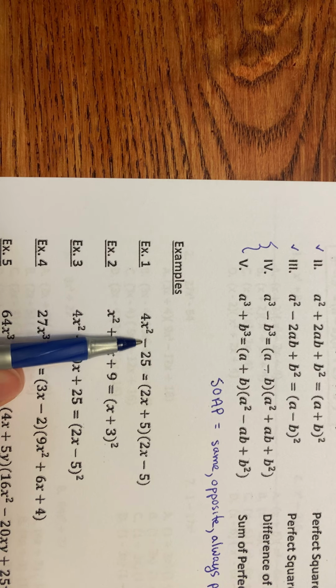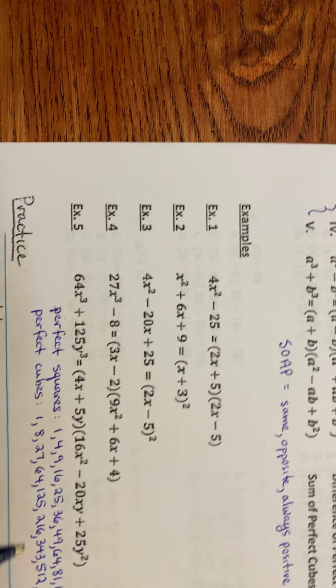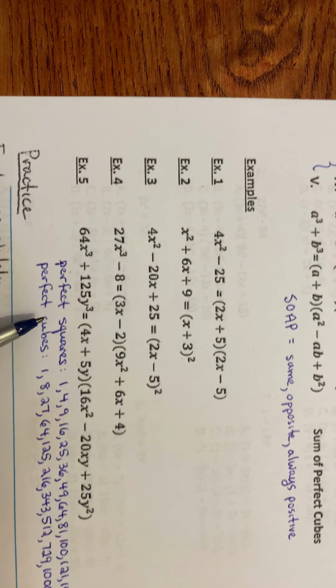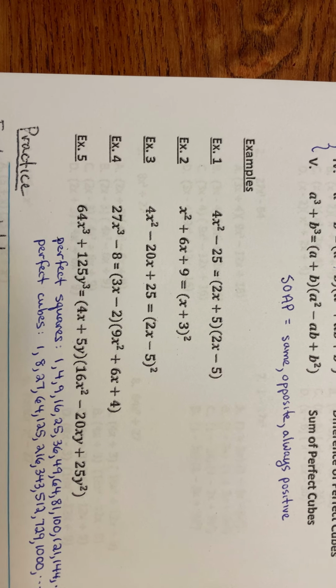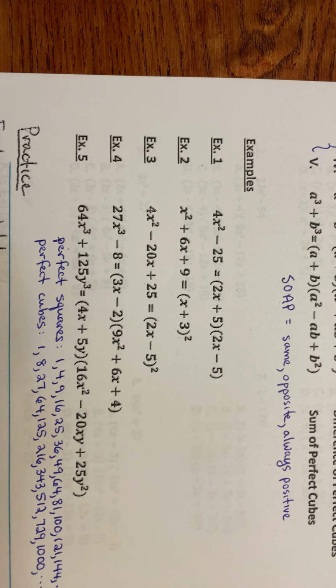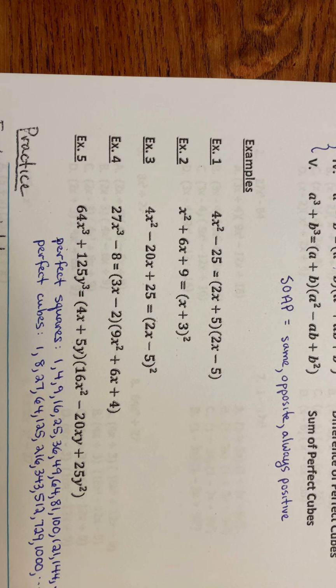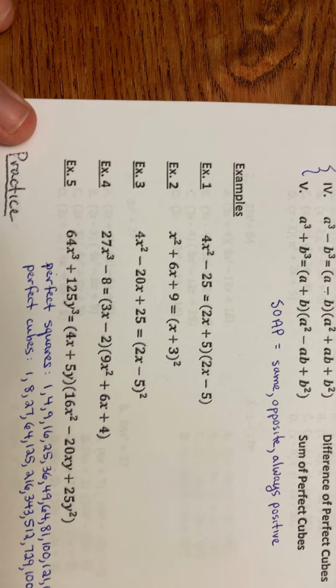This is a difference of squares. I wrote down some perfect squares down here. If you want to pause and write those down, you can. These are the perfect squares. I can't list them all. These are the perfect cubes. What is a cube? This one is 1 times 1 times 1. This is 2 times 2 times 2, 3 times 3 times 3, and so on. If you remember those, that sure will help and save a lot of time on your work. So try and learn those. It's easy to write down. You can figure those out.